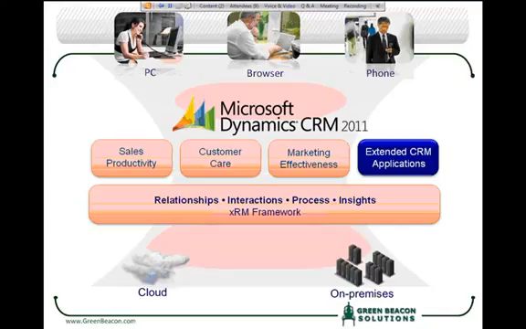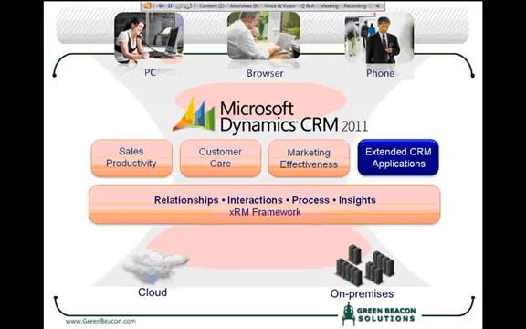So Dynamics CRM, as it's noted, is a customer relationship management system. But within the product itself, you can extend the application to manage things like employees, suppliers, vendors, customers, any kind of relationship your organization has internally or externally, and manage those in the application. So you can extend it to not purely be CRM, but to be supply chain, partner management, anything you want it to do, and really be a fully capable solution for your front office.